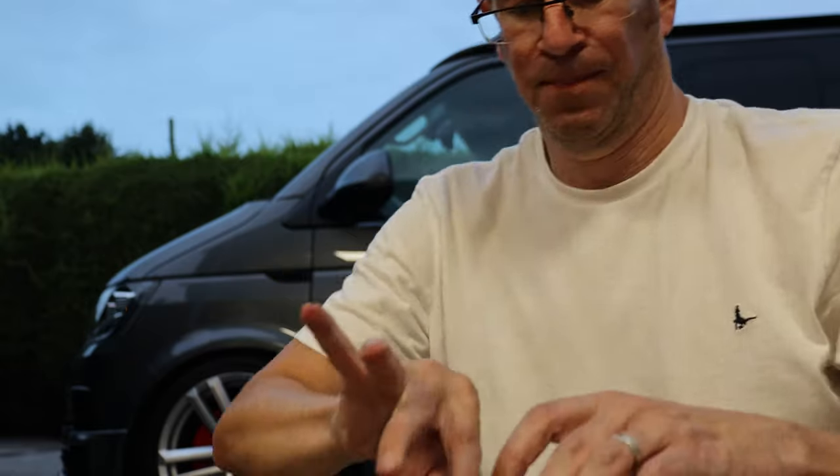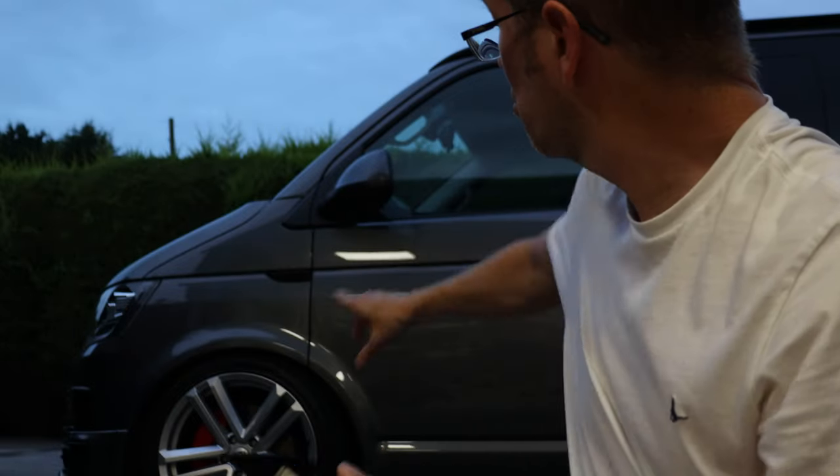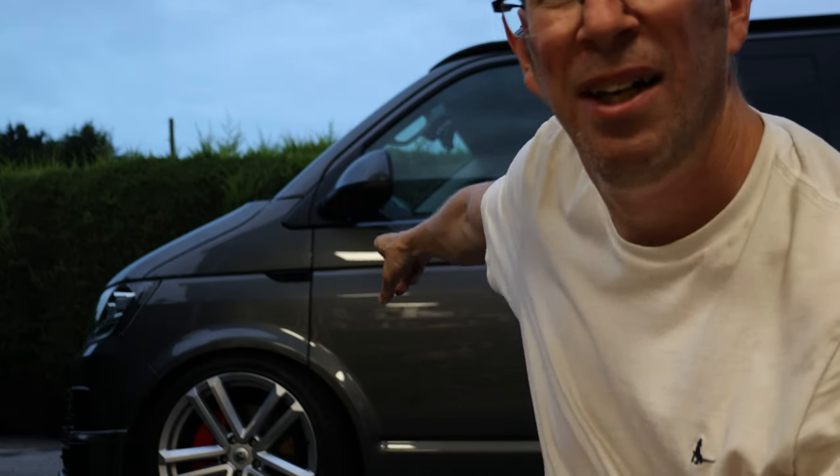I'll change this side first for a good comparison against the stock indicator. If you're wondering how to take these off - at the curved end of the indicator there's a clip pushing it into the wing, and there's a sticky pad at the door end. Use a trim tool to gently prize that foam tape off, then release the clip. Prize it at the door side, being careful not to damage your panels - use a bit of cloth and a trim tool. Clean up the wing, fit the new one, unstick it, flip it. Super easy driveway mod.